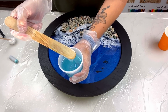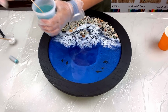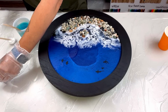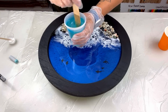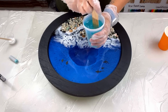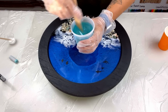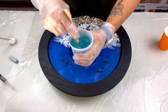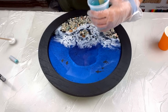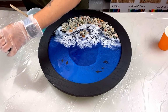So far, it still looks super duper clear, right? But in the cup, you can see, I hope, that there is some color. It's still too clear for me. Maybe I should have gone with a darker blue instead of such a light blue. But again, I'm just being overly cautious. I don't want it to be so dark that it's going to cover these stickers. It's going to cover the white crashing waves, right? I don't want it to end up being opaque. I need it to be super, super transparent still. So I think I'm okay with this. When I put it up on the stick, obviously it looks clear, right? So I guess I'll be okay with that. That should be fine. Let me put the cap back on this before I spill it.